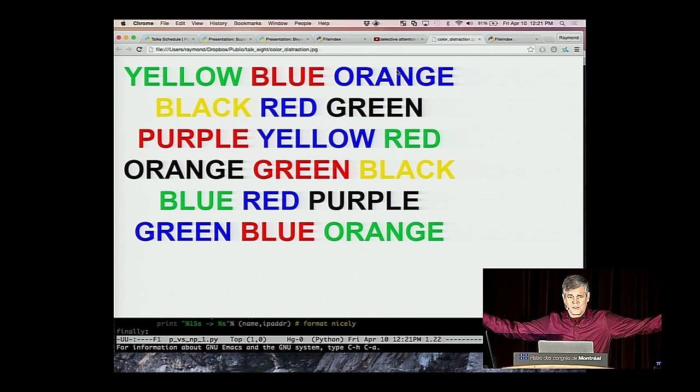You guys see what's up on the screen here? This is a rather famous psychological experiment. What you're supposed to do is quickly look over these colors and name the colors. Not the word, but the color. So for the very first one, you're supposed to say green. For the second one, you're supposed to say red. For the next one, you're supposed to say blue. And most people find it hard to do because the word overpowers it.